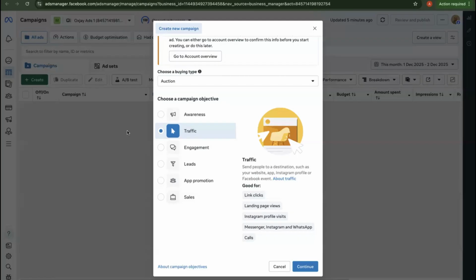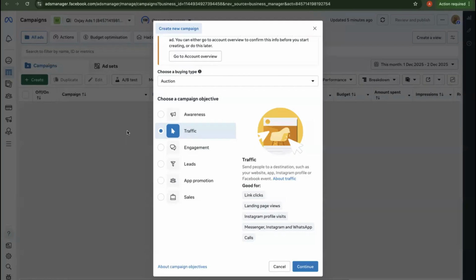It has its own objective why you can use it, right? So traffic is good for just when you want people to go onto your website. You want to drive traffic onto your website, not necessarily because you want them to take action from there, not necessarily because you want them to purchase, like placing an order for a product, or even filling a form and giving you their leads.